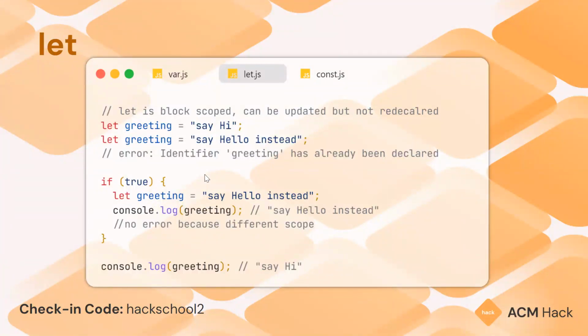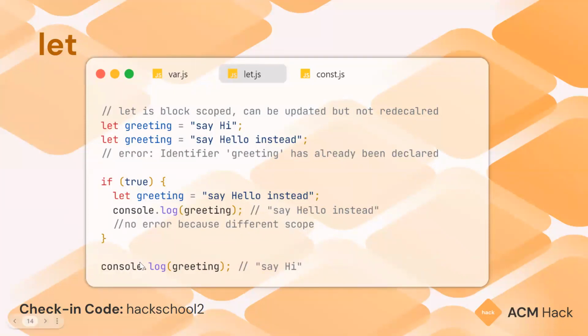Okay. Yeah, so over here, if true, so if it's going to be true, it just goes inside that if condition, and then you're trying to do greeting equals say hello again. This one does print say hello instead because this is a different scope. This was still part of the global scope outside, and then this is a local scope. So over here, you can update it.